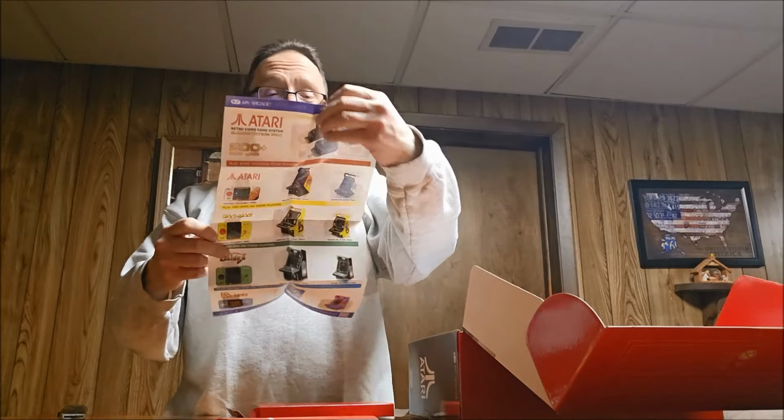Okay, so this is actually like, oh, looks like a poster. Oh, nice. Okay, so this, not Atari systems, but this is showing all their little mini arcade games, like my Galaga and Dig Dug. They also have some handhelds. There's definitely some others on here that I would consider getting. Burger Time is definitely one of them. Kind of thinking about getting a third one for a little while now. They also have, in that same little mini arcade form, another Atari thing as well as a handheld.